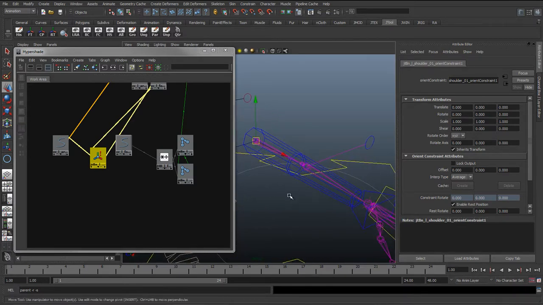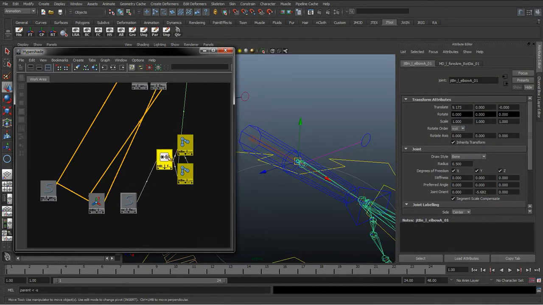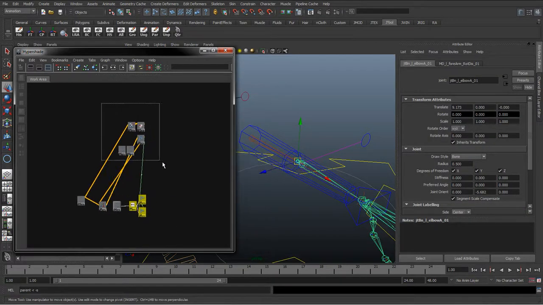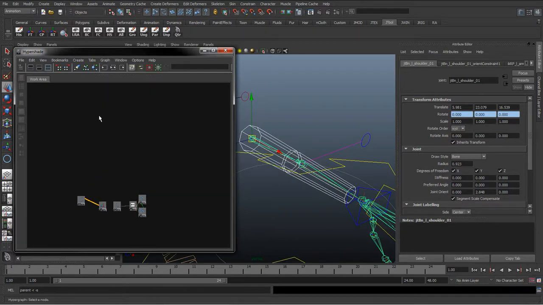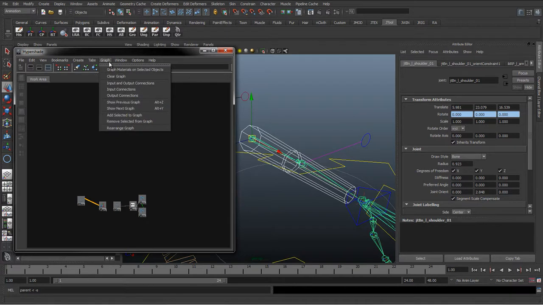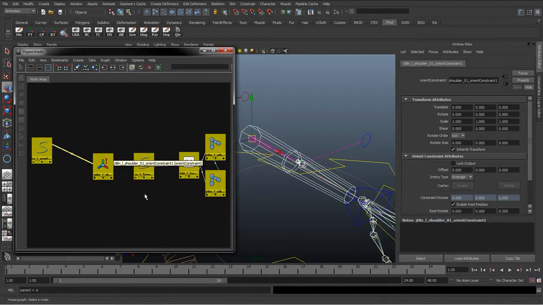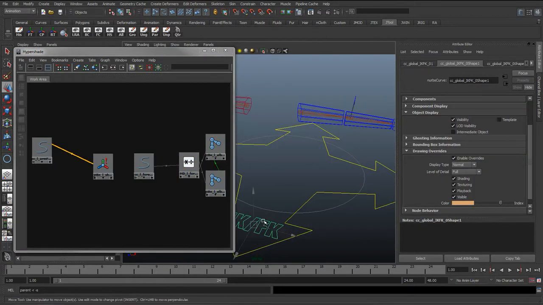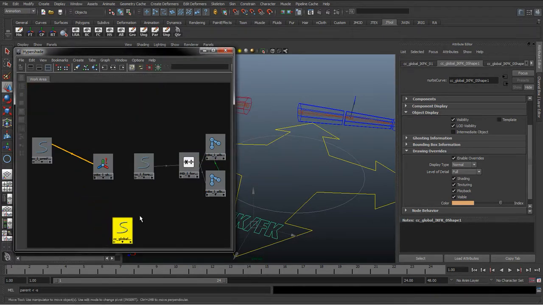So what we're going to do in here now is take the relevant things down here, and we can actually just select these and go graph, remove selected from graph, just to get rid of them. It doesn't delete them, and you never want to actually press delete because that will physically delete them and that will screw up your rig. But going graph, remove selected from graph just hides them. So they still exist, we've just hidden them from the graph so we can concentrate on these down here. And I'll do the same, select the IK/FK control, graph, add selected to graph.